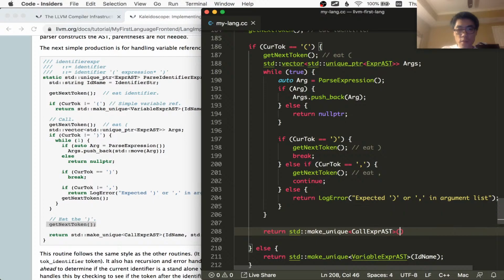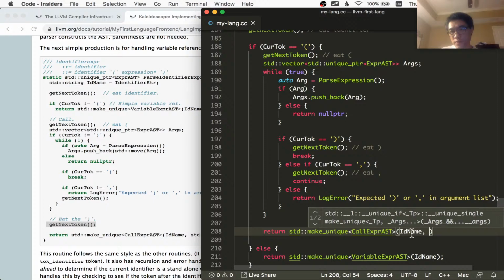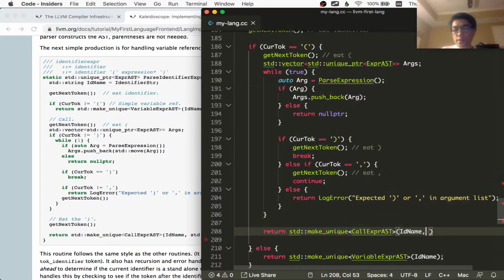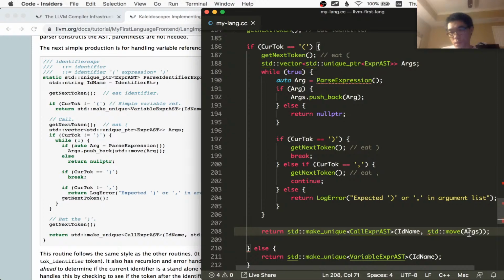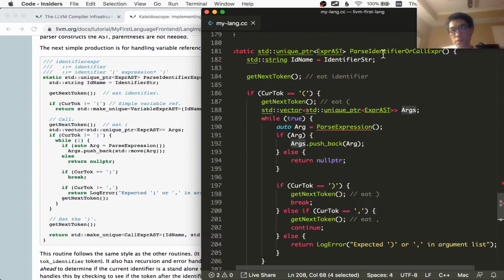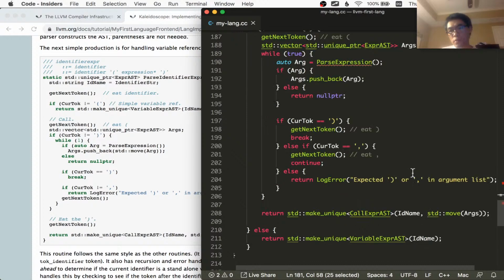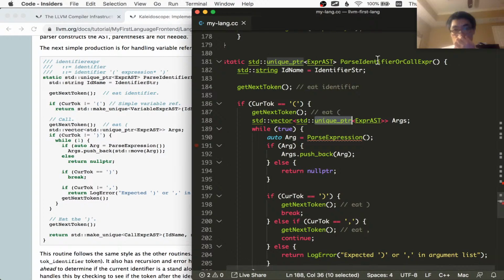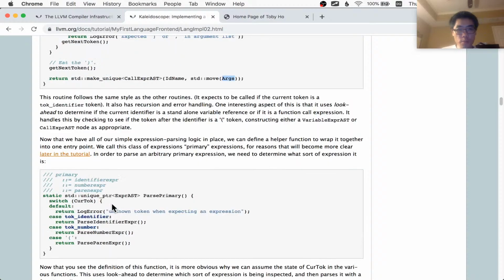This is a call expression, so it's gonna have a function name, which is the ID name, plus this args, and we again need to use standard move to move this args variable to function, so we grant them ownership of this vector, basically, of this smart pointer to a vector. Okay, so that's parsing an identifier or a call expression.